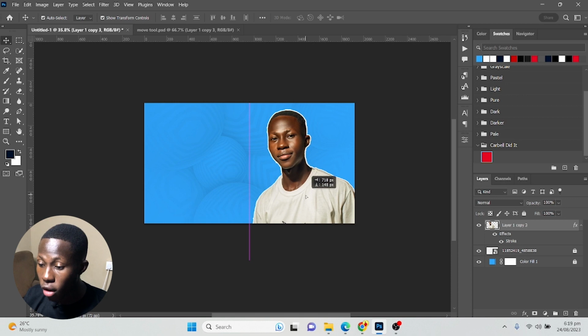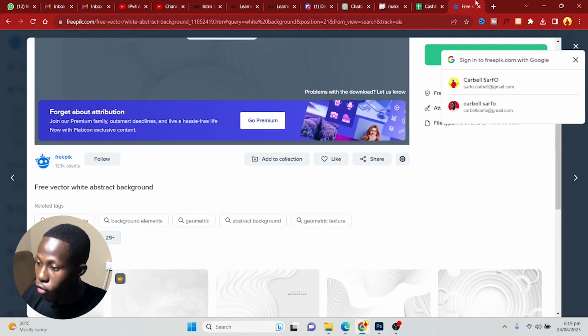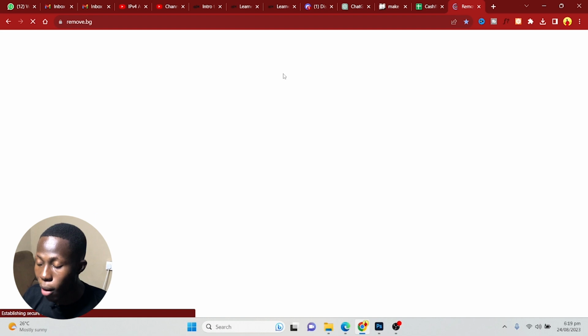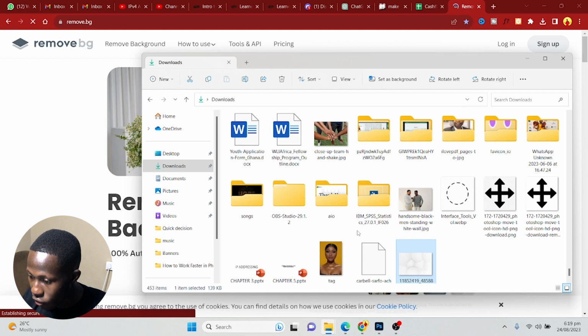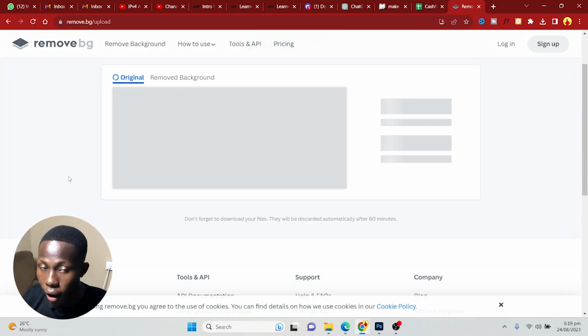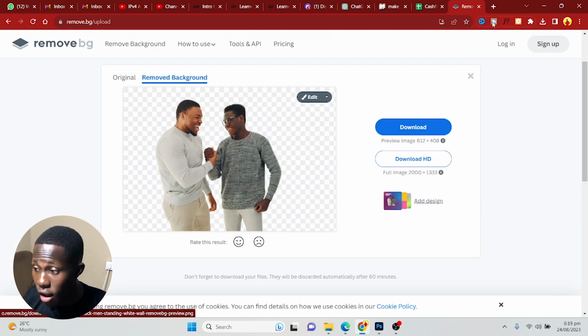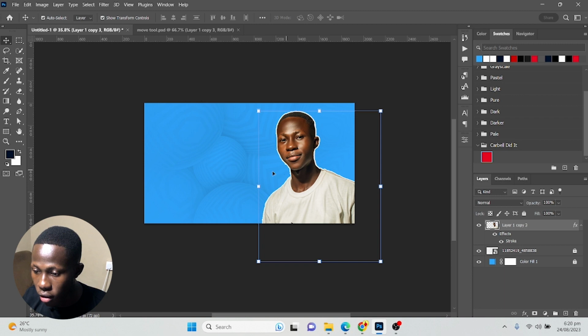If you don't have a photo like I already do here, what you can do is bring any photo of yourself that you have in here, like so. And if your photo has a background, you can go to remove.bg, a website where I used to remove my backgrounds. You upload a file there, and then they will allow you to download one without a background. Let me find a photo of people. This one, for instance. I'll put these links in the description below so you can check them out and use them. So you see the background has been removed, like so. That is what I will do if I have a photo of myself. I have it already in a different thumbnail, so I just imported it in here, like so.